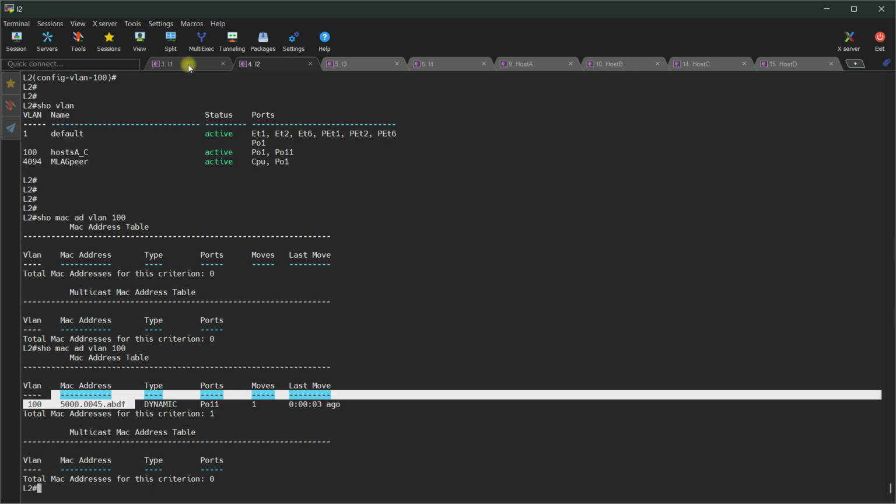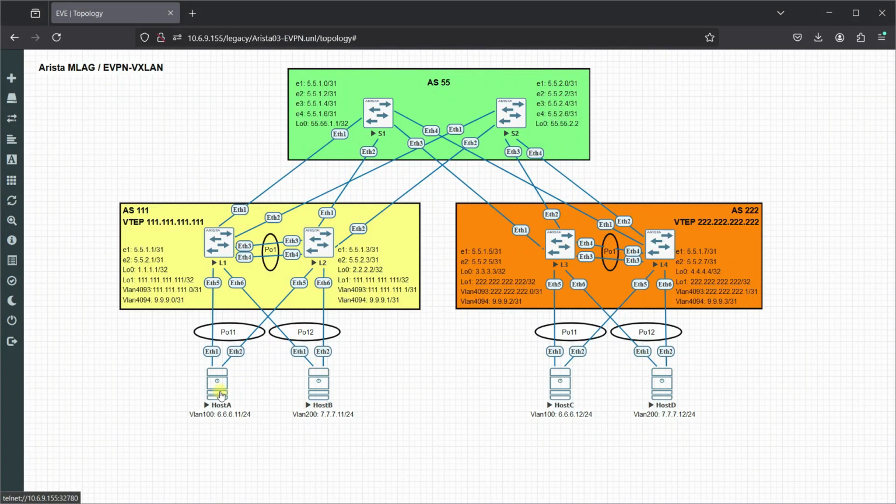So as far as our layer 2 goes, we're all good. We have this address here, and the MAC's learned all around in leafs 1 and 2. So the next steps will be to do that same config to build this out for, well, 2 parts. One, we've already got the MLAG peering between leaf 1 and leaf 2, and we completed the MLAG in total between host A and these 2 leafs.